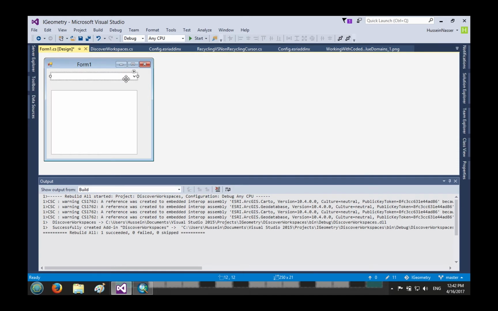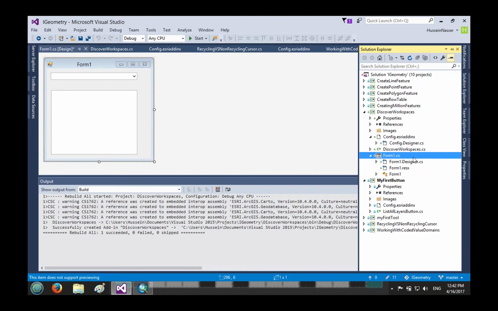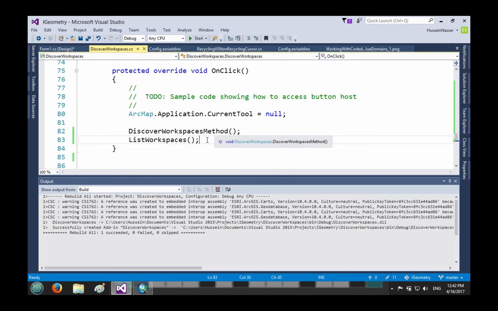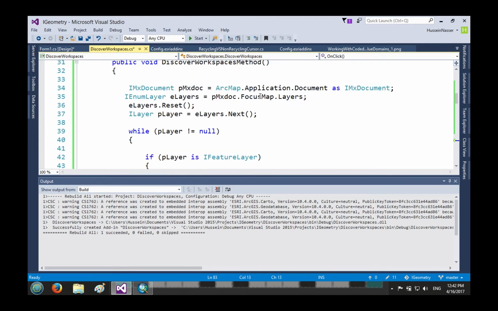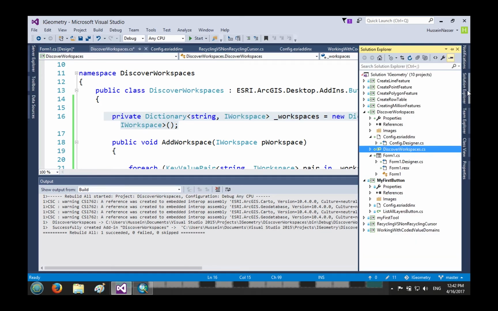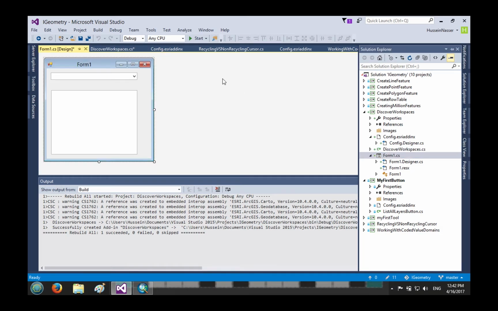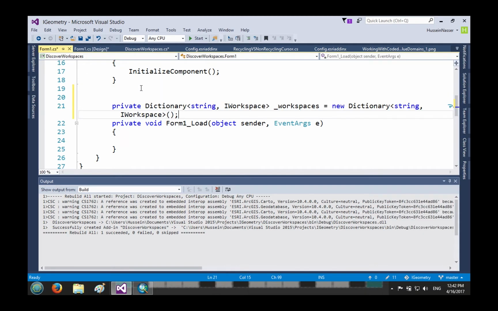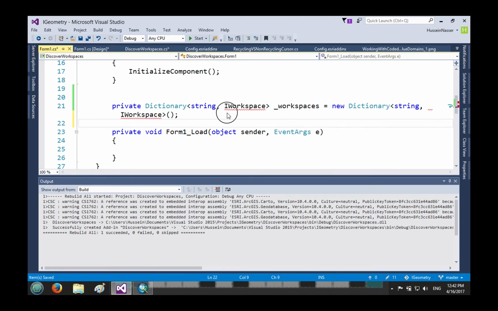When I select the GUID, which is the workspace, it's going to list you the properties of that workspace. Let's see how hard this is to do. I'm in my button. I discovered everything. I'm not going to list it, but I need this to be known. So I need to share that with the form, so this form knows about it. Reference. And now, this is not private, this is public, so everybody knows about it.